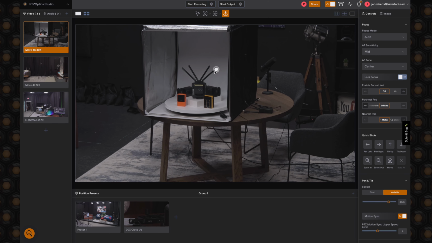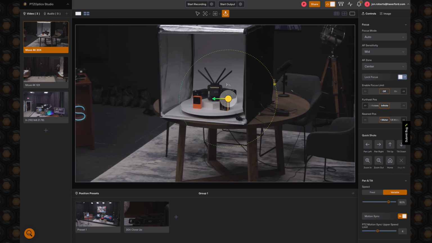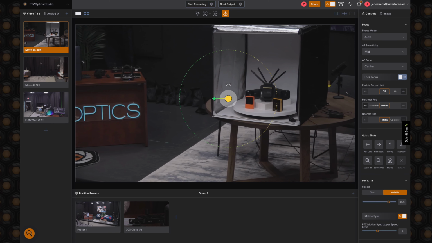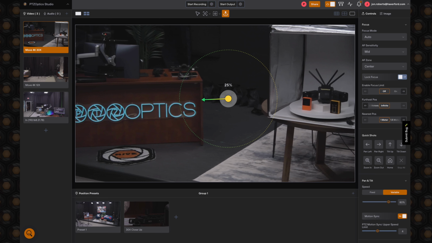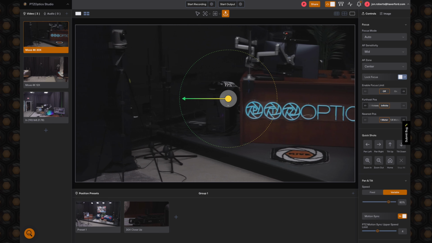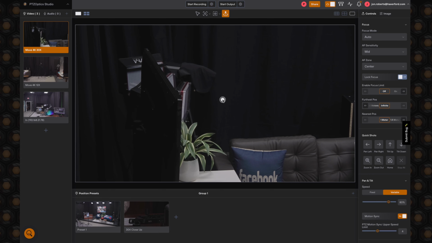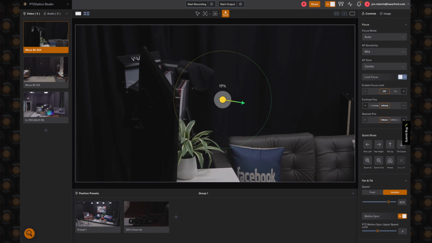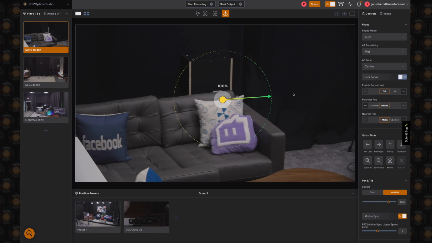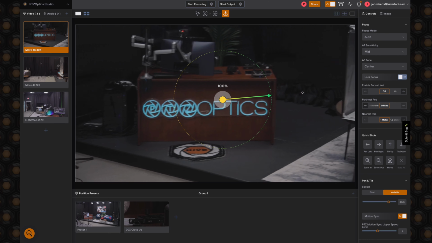Now let's jump over to the joystick because it's similar in that way, right? Where you click and you hold and it moves in that direction that you want to move in. So you'll see it's at 7%. If I drag a little bit further, the faster it goes, all the way up to 100% where you'll be moving at your fastest settings. So you might say, ooh, that's fast, but maybe I want faster.